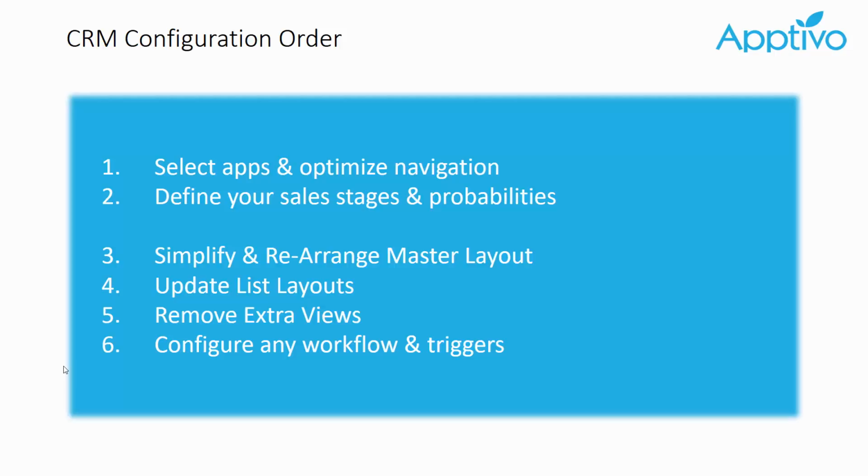The last part, which some of you might not even need to look at, is workflow and triggers. So we do have complex workflow building tools, but that's where you configure in the stages and define any standard workflow that would happen. Let's say, for example, when I get to a quote stage, I need to automatically generate a reminder off to the client and one notification internally to our production team, something like that. So this is the cycle that we're going to repeat.